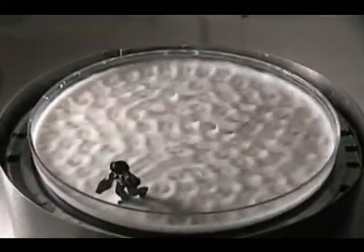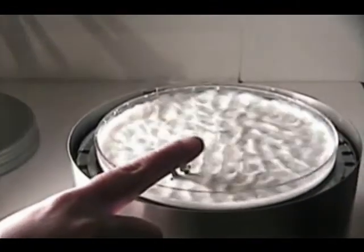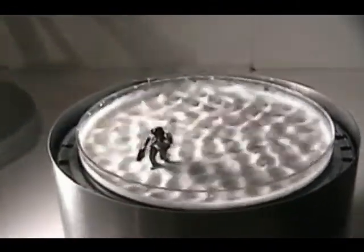Once we had the idea for this show of being under the weather or having to do with the weather, I had this idea that if I were to fill this with something that looks like snow, it could be like a little snow field or a snowstorm of some kind. Really the key to this was finding this little guy who looks like he's running through the snowstorm and it's just the right proportion.